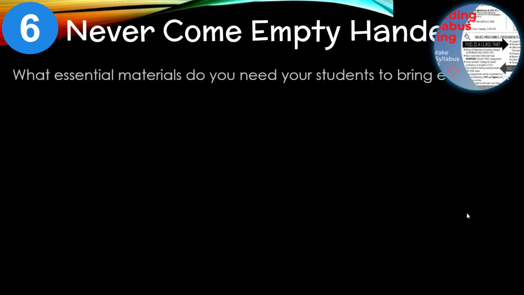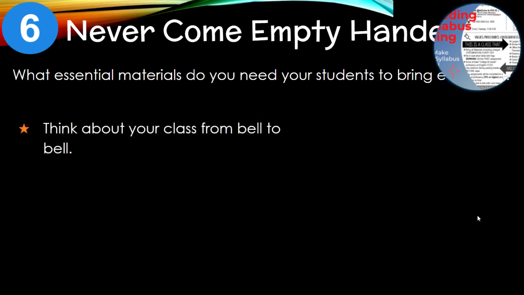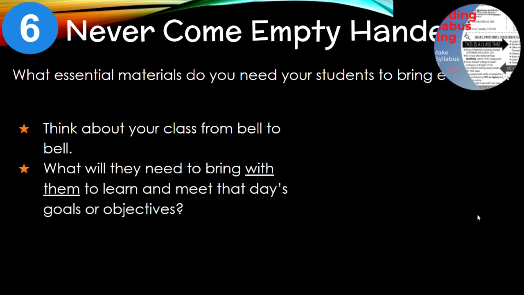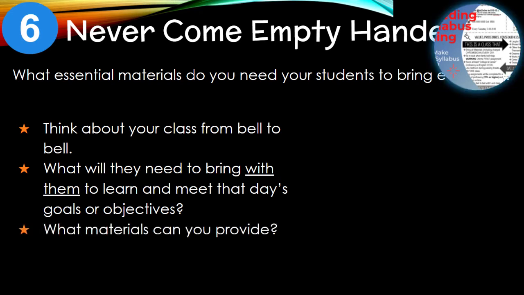Design tip 6, never come empty-handed. And I'm talking about materials. What essential materials do you need your students to bring every day? Every day. So you want to think about your class from bell to bell. What materials will they need to bring to learn and meet that day's goal or objective? And then also think about what materials you can provide from bell to bell to help them meet the goals and objectives that you set for them.